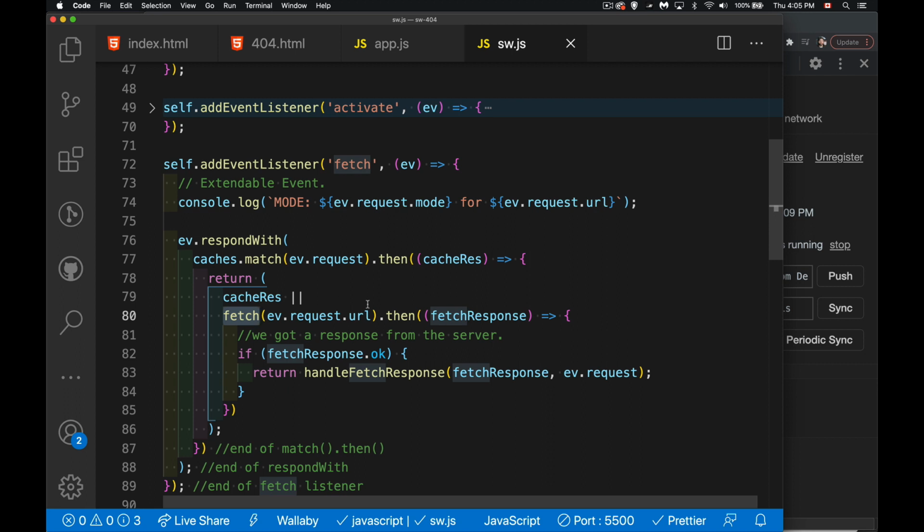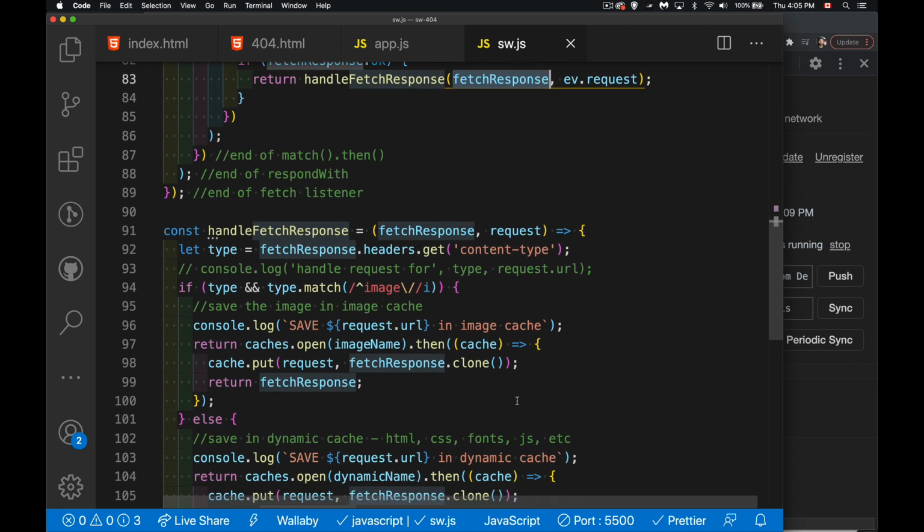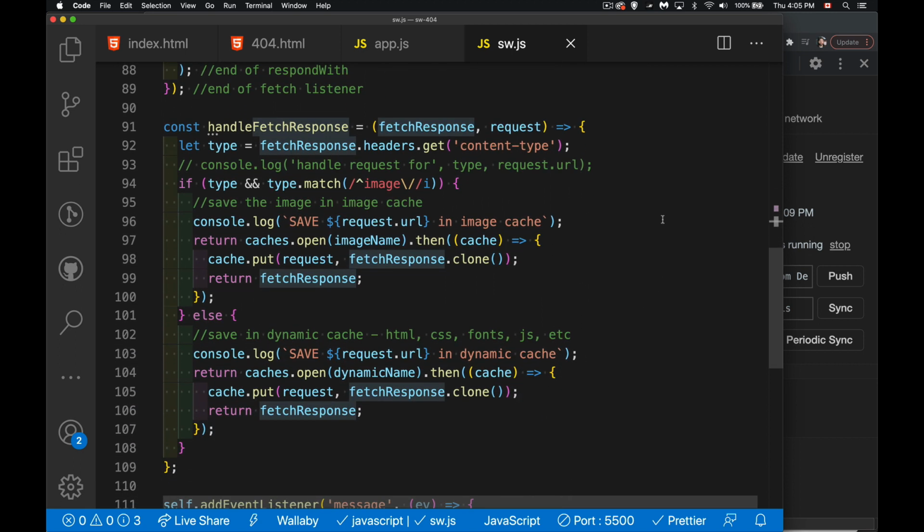Same as before, except inside of here, when I get my fetch response, I'm just checking to see if it's okay, meaning it's got a 200 status. If it does, I took all of the logic that I had before inside of here and I put it in its own function, just to shrink this down and make it easier to read. So handle fetch response, I'm passing in my response object and the request object. Both those things are being passed to this function right here. Handle fetch response, I pass the two in.